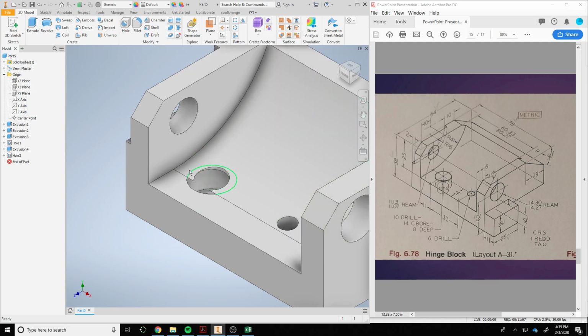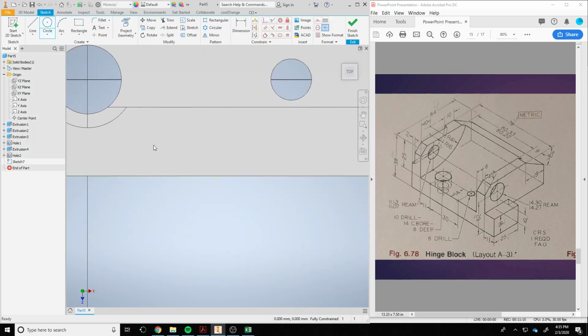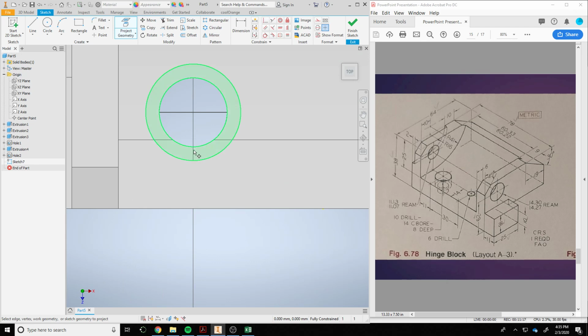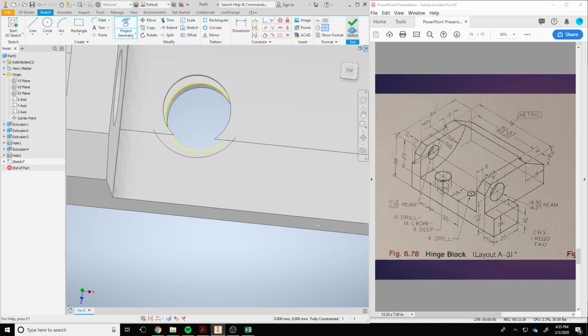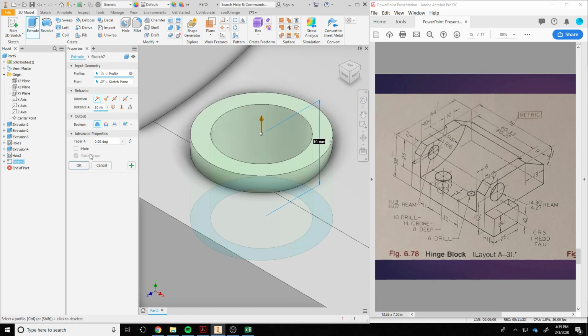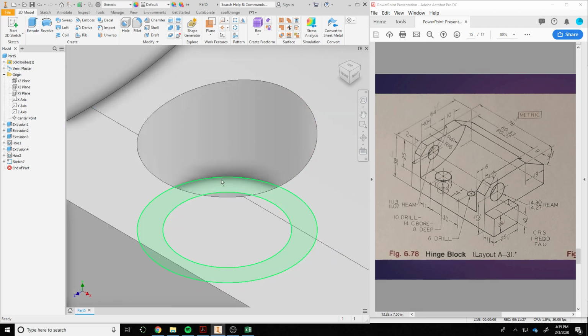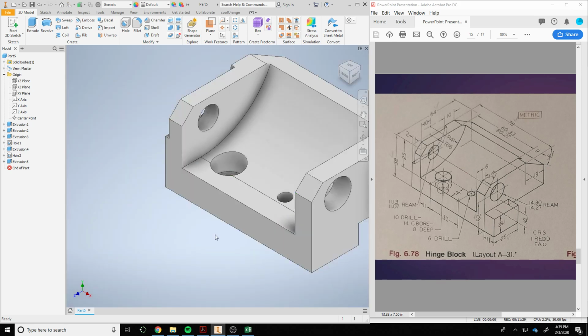And see what it did right here? I don't like that, but that's what it did. So let's see if I can clear that out and make that all nice and neat. So all I'm going to do is project that geometry there, extrude, there we go, and that's what that should look like. Okay, so there's what it should look like.